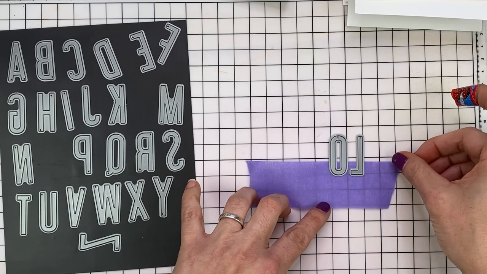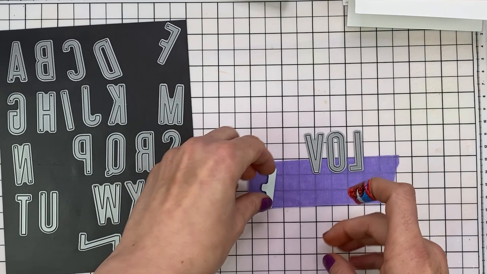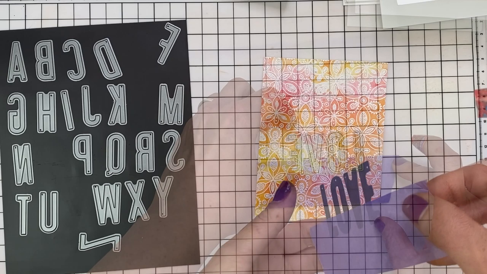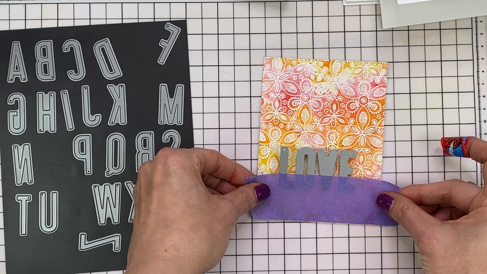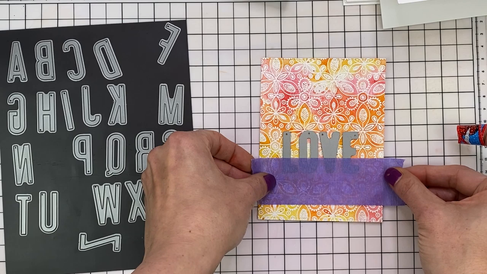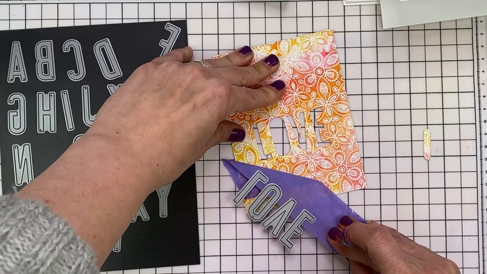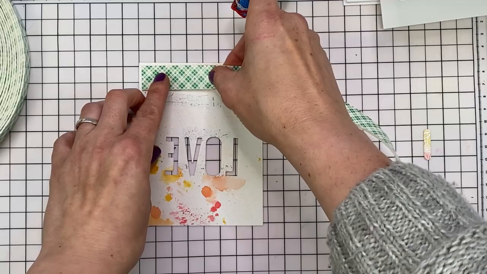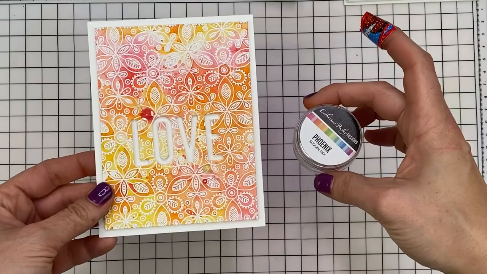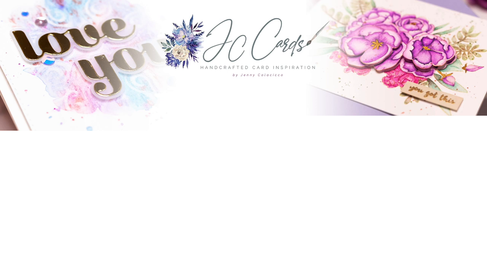To finish my card, I'm using the fine alpha dies by Altenew and I'm spelling out the word love. I'm using my craft mat to line these up on some Tonic purple tape just to make sure that I do get them straight. Then I can pick up that tape and use it to choose where I want to do my die cutting. I'm going to have it slightly off to the left down in the corner of the card panel and then run it through my die cutting machine. Once again, being sure to retain that center O in a safe place. I'm going to use my 3M foam tape to add some dimension and add strips to the back. For a little bit of sparkle, I've added some phoenix sequins that coordinate perfectly with those distress inks.